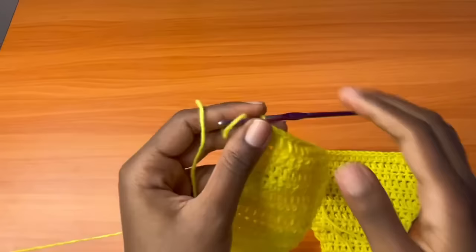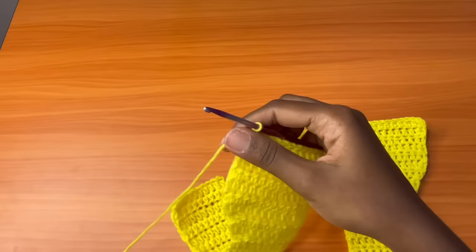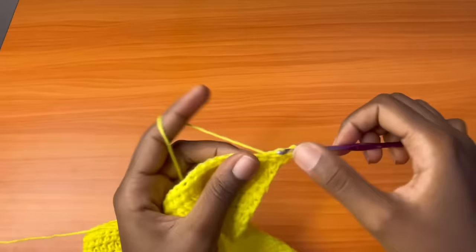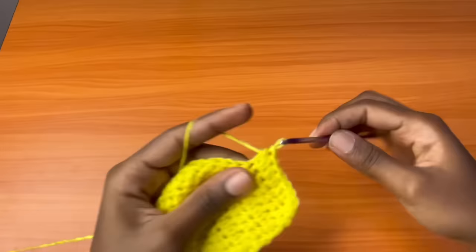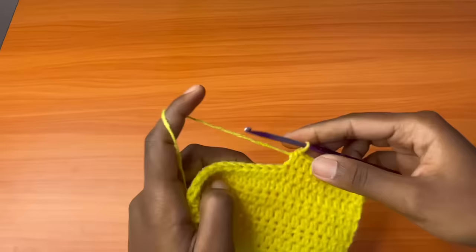So we've come to the end of our row, and I'm placing my last half double crochet into the last stitch. So we're going to row 23. You'll chain one, turn your work, and you're going to place one half double crochet into each and every stitch all the way across. So you're going to repeat row 23 until your desired length of your top. Just go all the way across, placing one half double crochet into each and every stitch.